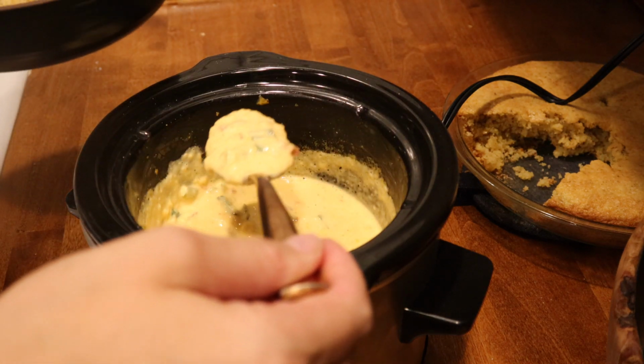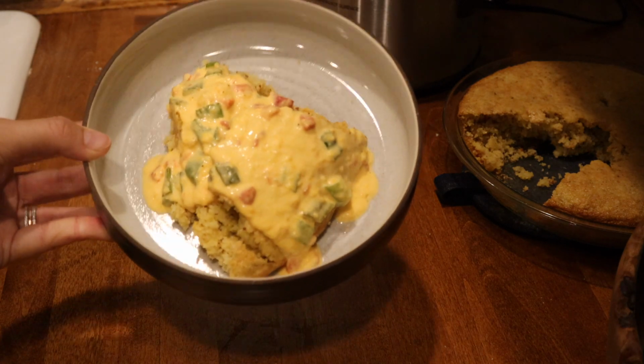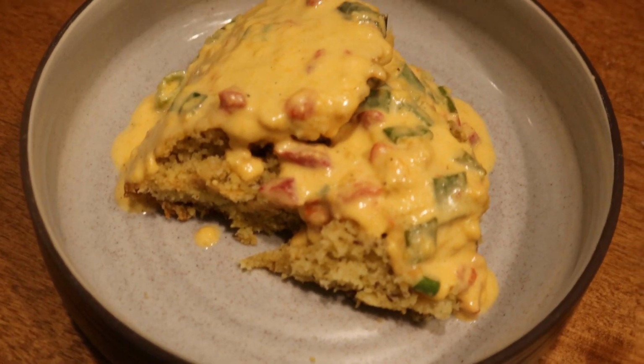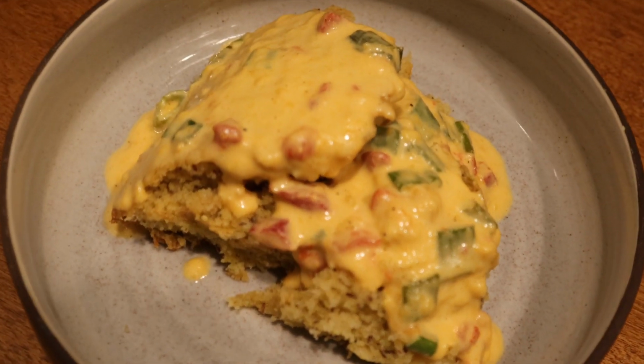And then the way I like to serve my pimento cheese dip is just spooning a few tablespoons of that cheese dip over top of my green chili cornbread, and it makes a delicious appetizer, side dish, or main, whatever you want to call it.